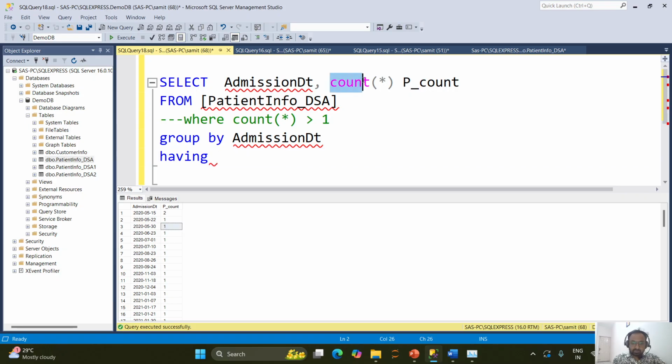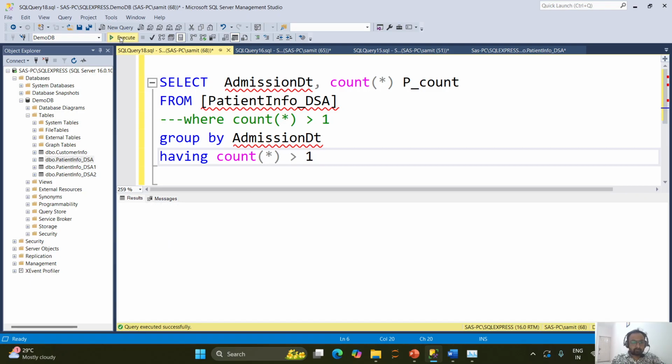So I have something called having. You can still use this count. You can use all the aggregate functions here. So greater than 1, and I run the query. Now my result has only the admission date which had a patient count of more than 1, right?